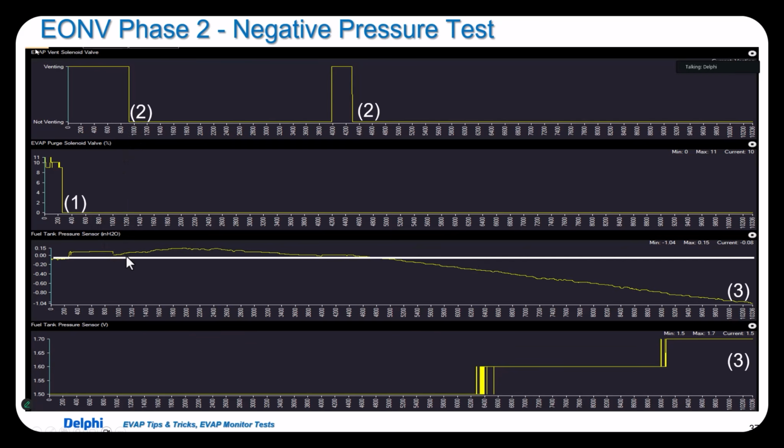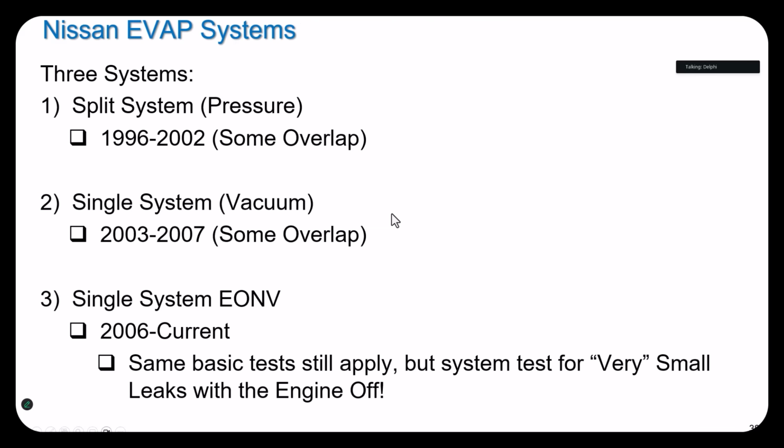Here's where the purge turns on with the engine off. You can see there's some pressure in there, minuscule amount, but there's enough. So we let it sit and cool, until we get down here to a little over 1 inch of water column, and now the system is done, but we tested it under a vacuum rather than a pressure. Okay, so those are the two scenarios we can do. Now let's finish up today. We should be dead on with time-wise.